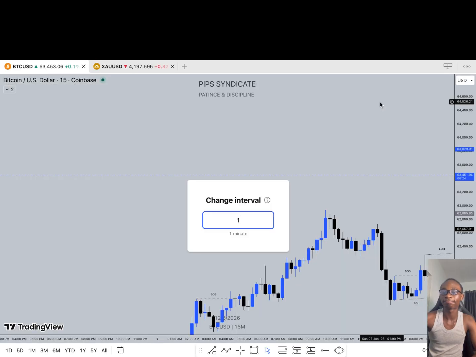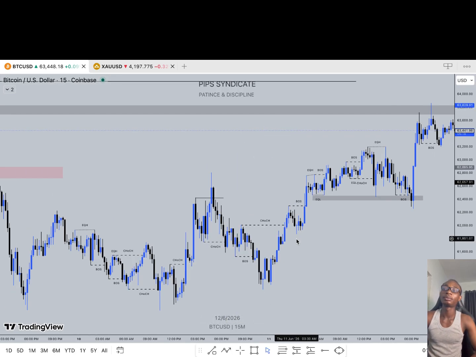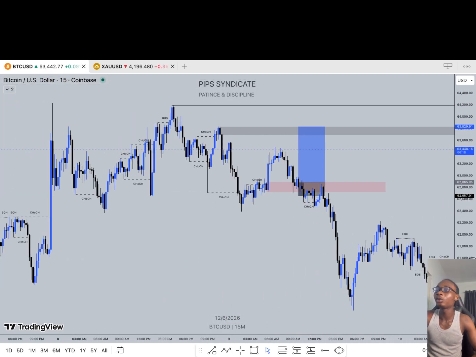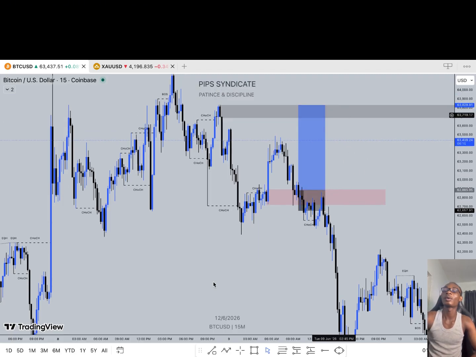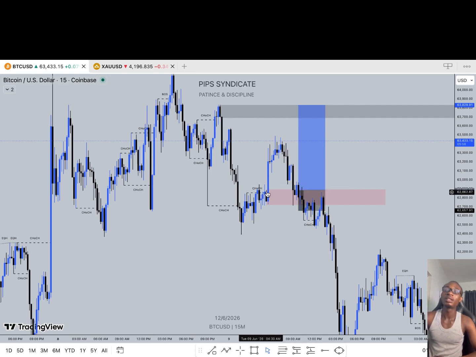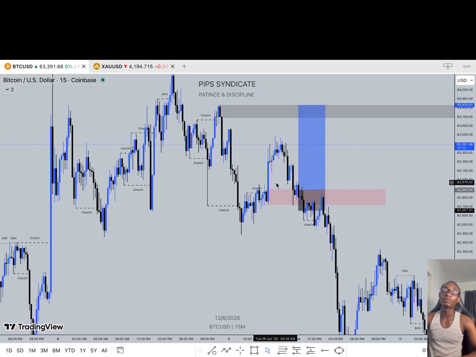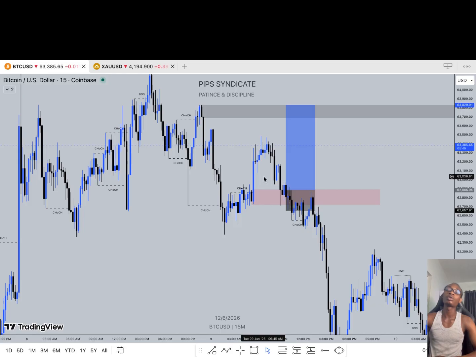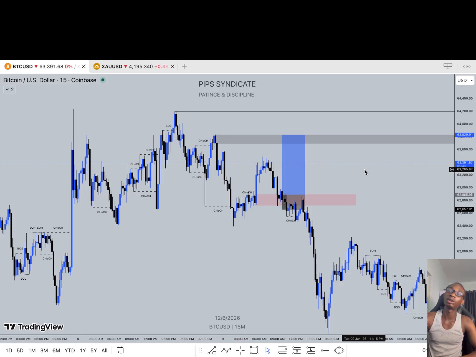Hold on, guys. I need you guys to just pay attention and listen to what I'm about to show you. So I did not do my top down analysis. I just got this change of character, and I was actually waiting for price to go back up. If price had a demand where it took out the liquidity on the higher time frame, this would have been a higher potential opportunity for price to play out. But I did not wait to do my top down analysis, and it also cost my account. So these are the trades I took this week.